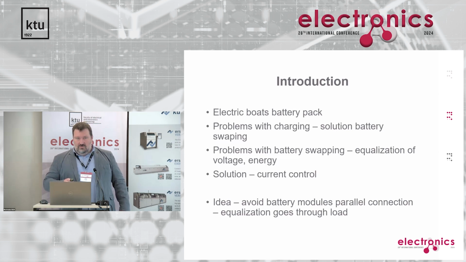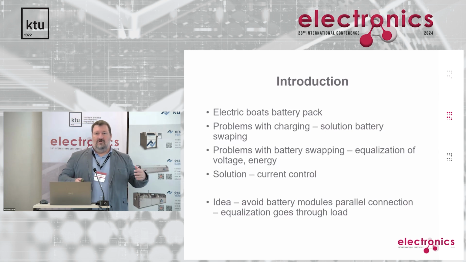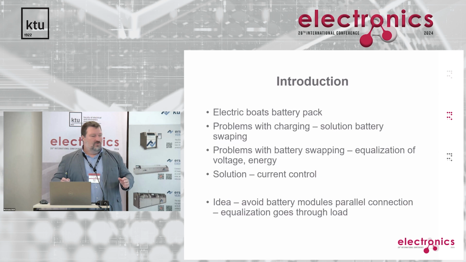So those rules are, of course, when you have load and when you have several modules which have different state of charges, then when you have load, the majority of current flows from the module that has highest state of charge. And if you have very empty module, then its contribution is very, very small. So you avoid some damage of this module that is at very low state of charge.